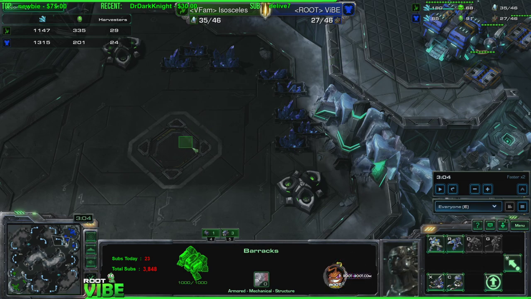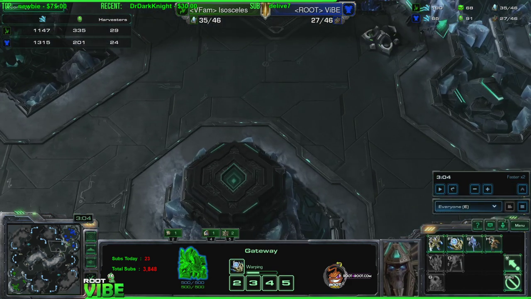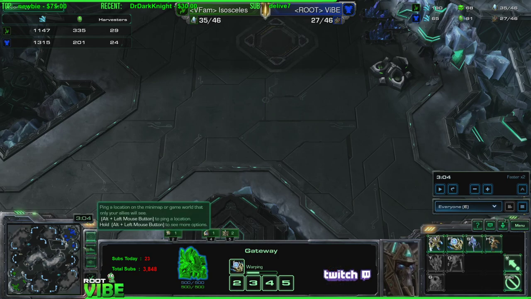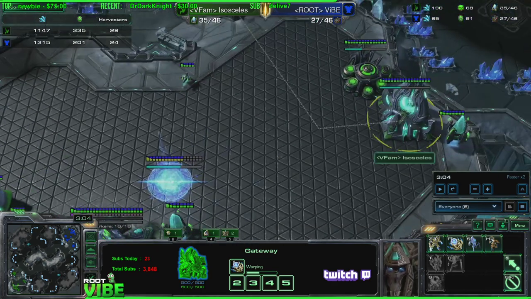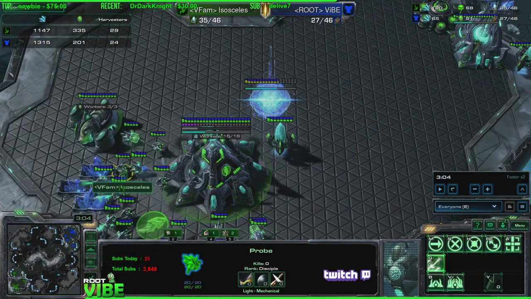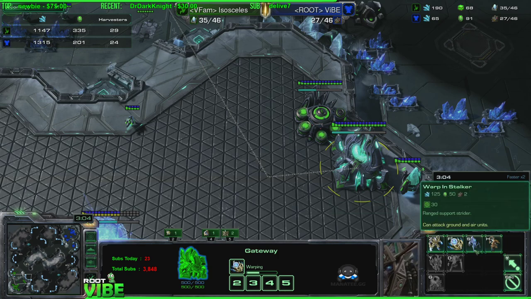But then, the build time of a stalker is like 28 seconds, I think. It's 30 seconds. 30 seconds for him to go from here all the way into your base, which would only take him probably like 18 seconds across the map. So there's like 12 seconds where he would just be blasting your probes. But here's the thing. If you actually chrono boost your stalker, it gets cut in half. So it's only 15 seconds.